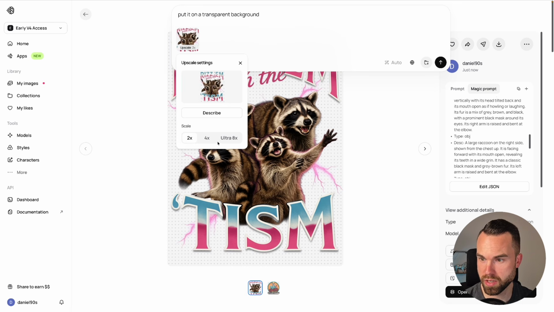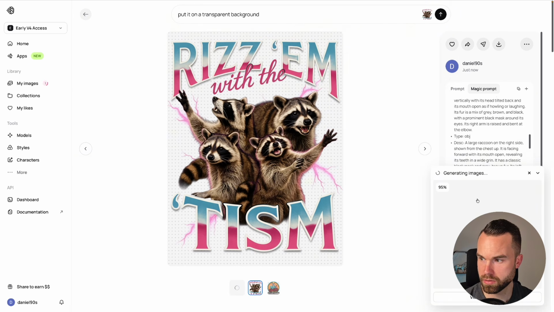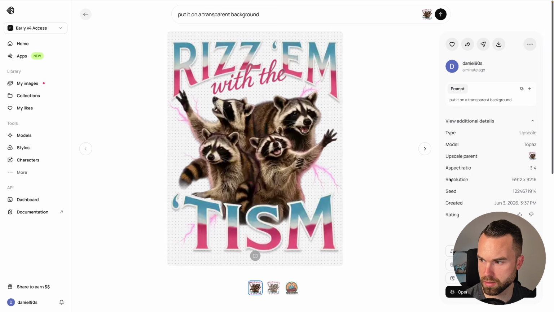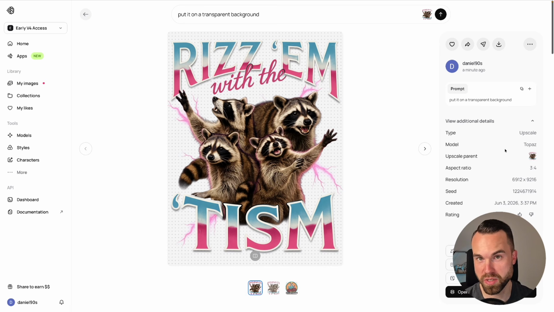So you can choose 2 times, 4 times or even 8 times. So let's choose 4 times because that's a bit above the Amazon Merch resolution. And just click this arrow. It's generating and it's done. Here we go. So let's click it. Yeah, here we go. You can see the resolution right here on the right. Yeah, we are definitely above the Amazon Merch resolution. Now, what's really interesting is the fact that they used Topaz Gigapixel to upscale. And yeah, that's just the best image upscaler that you can use for your POD designs. So it's great that they also integrated Topaz.